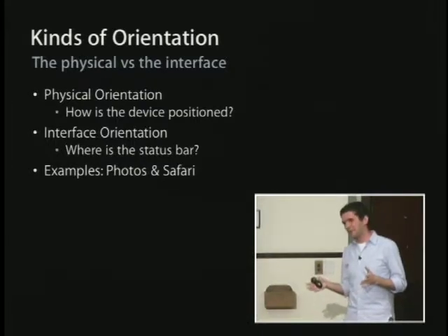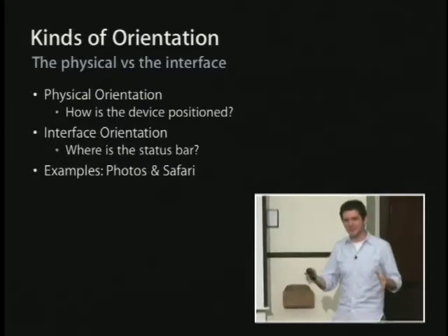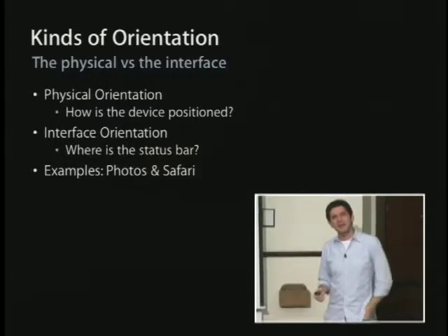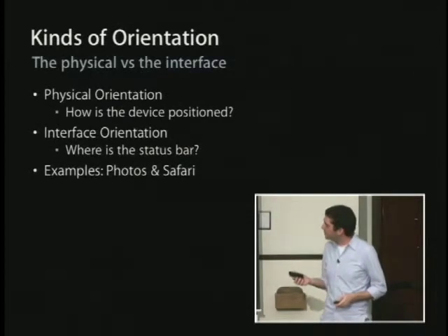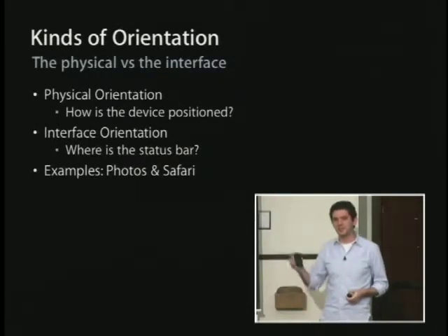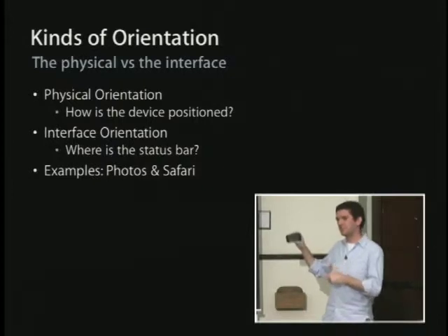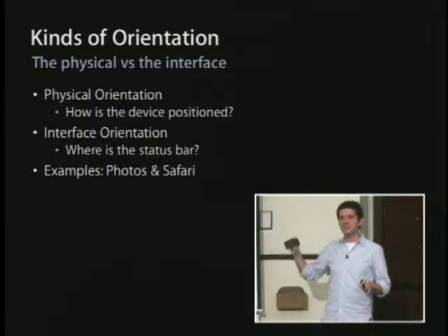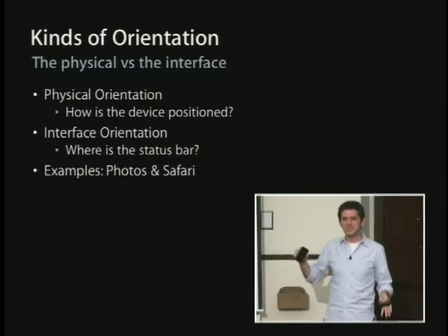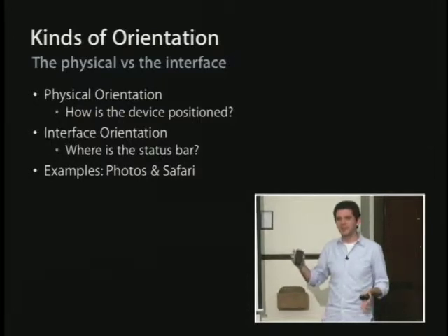There's kind of a duality of things here. It's a little weird, so bear with me for a second. You've got two basic concepts of the orientation. Oops, and I just flipped to the wrong place. There we are. So you've got the physical device orientation. So in this case, let's say I'm holding it like this. I'm portrait. If I'm holding it like this, I'm portrait upside down. And if I'm doing this, I'm now landscape right because I've taken the device and I've rotated it to the right. So I'm now device orientation right. However, there's a second thing here, which is the user interface orientation. So user interface orientation is basically the status bar orientation, and it's what's happening on the screen.